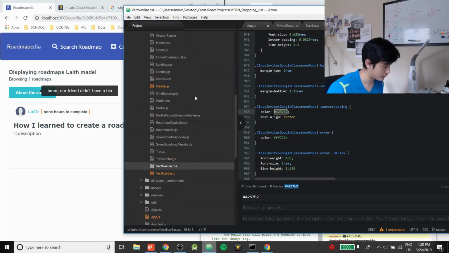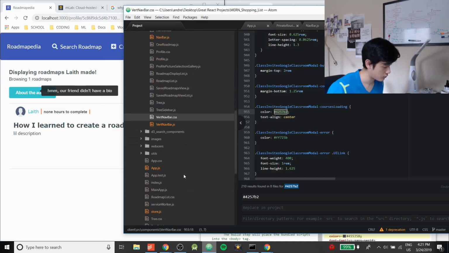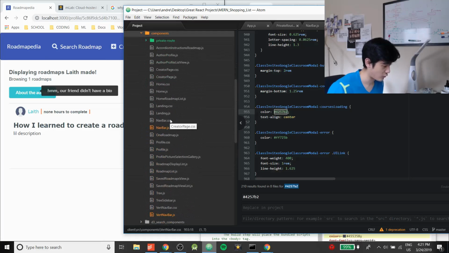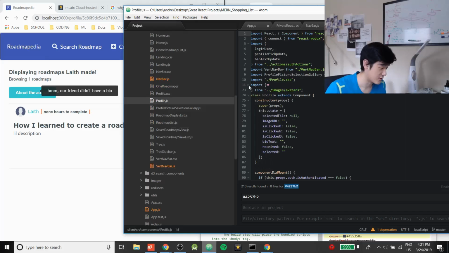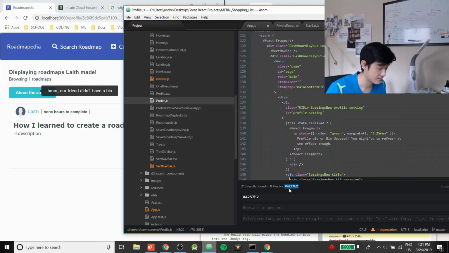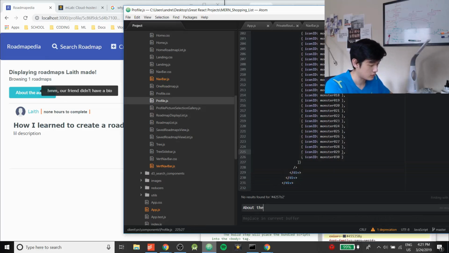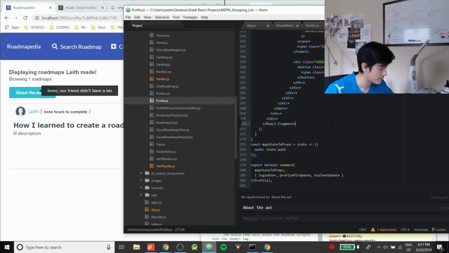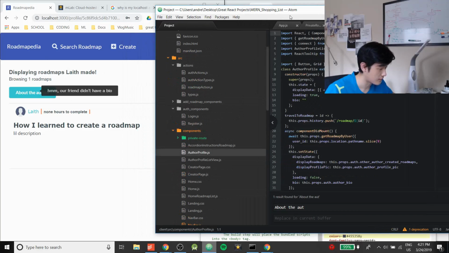So to verify that, let me think, what is this thing called? I think I wrote this whole thing in profile.js. So let me go to profile.js. By the way, I'm realizing so many organizational problems in my program. First of all, this is my first website, so honestly, there are just a lot of things that are not good. I don't think this is it. Is this author profile.js? Yeah, it's right here.